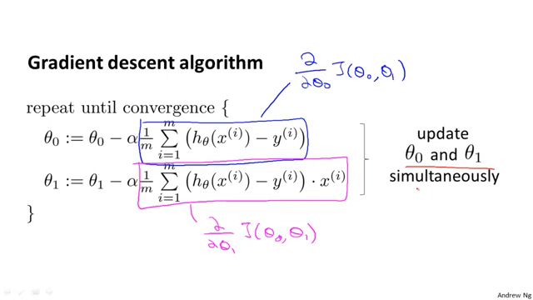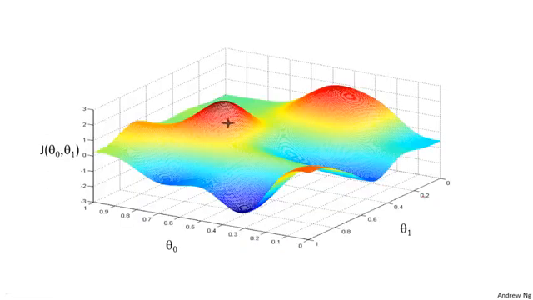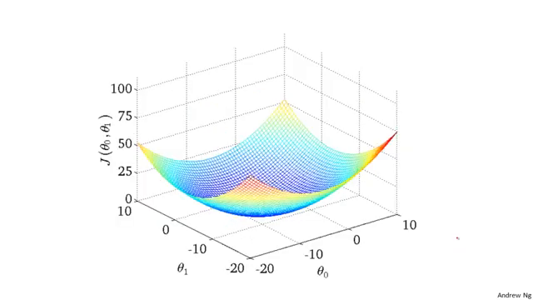So let's see how gradient descent works. One of the issues we saw with gradient descent is that it can be susceptible to local optima. So when I first explained gradient descent, I showed you this picture of it going downhill on the surface, and we saw how, depending on where you initialize it, you can end up at different local optima, here or here. But it turns out that the cost function for linear regression is always going to be a bow-shaped function like this. The technical term for this is that this is called a convex function.